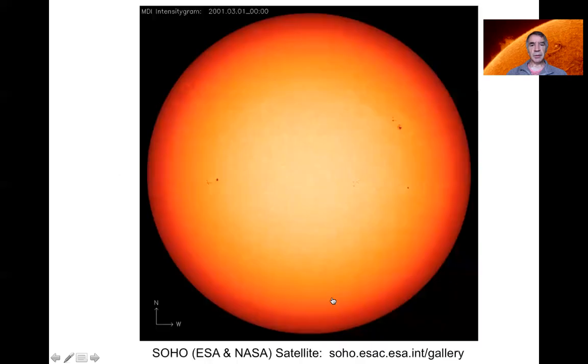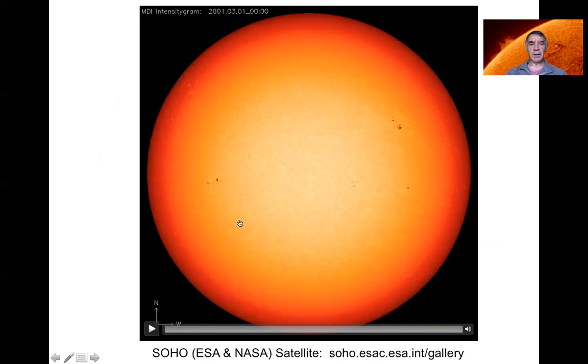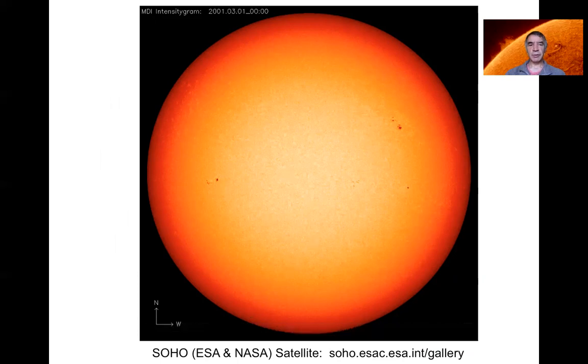Okay. So let me illustrate how the sun rotates. Here I'm going to show a little movie, a speeded up version, obviously, of the sun rotating, so we can see some sunspots here. This is from the SOHO satellite, which is a mainly European satellite. Again, it's one of the links that I give in the web resources on Minerva. So you can go and look up a lot of these cool videos on that site.